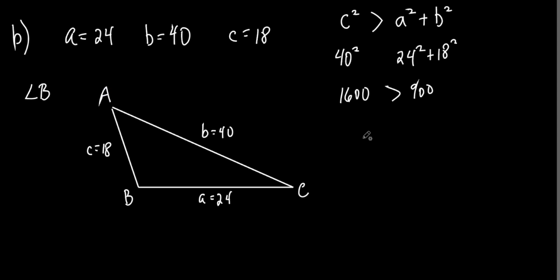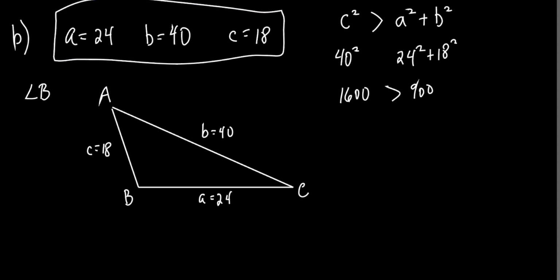All right, they didn't give you that. All they gave you was this. That's the only thing they gave you. And they want you to find angles A, B, and C. That's what they want you to find. Everybody with me on that?